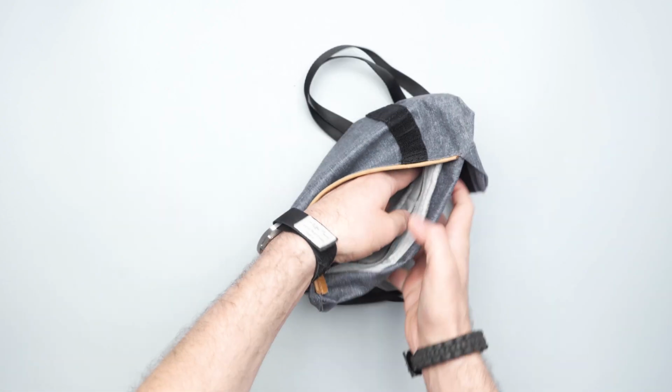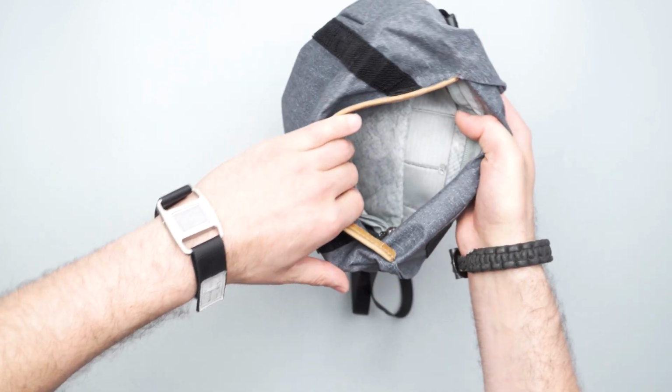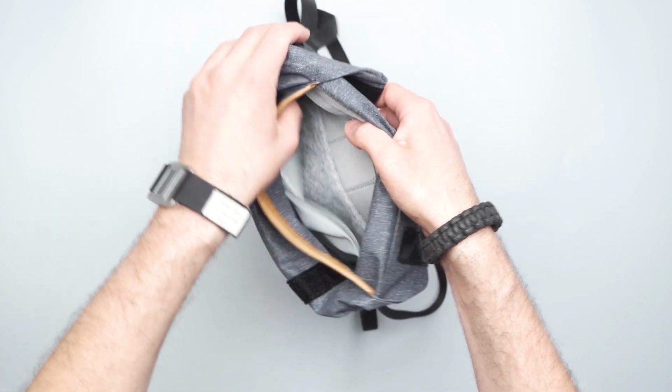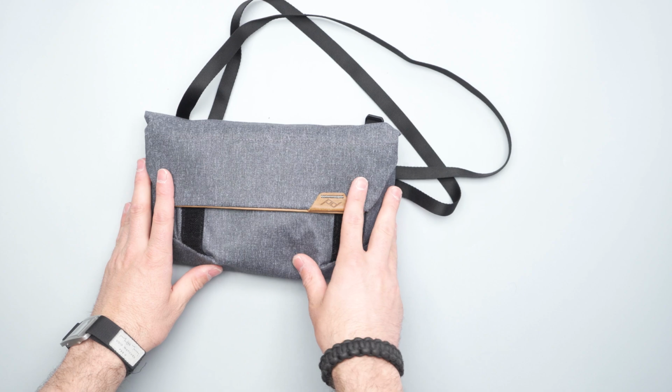And then yeah, just some soft material down here at the bottom, kind of felty. So if you have any electronics, they'll be protected from getting scratched and whatnot. So there you have it, the Peak Design Field Pouch V2.